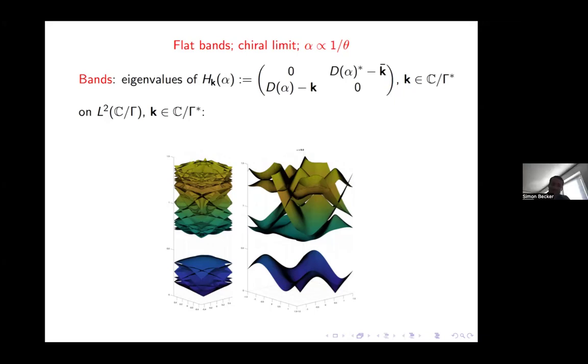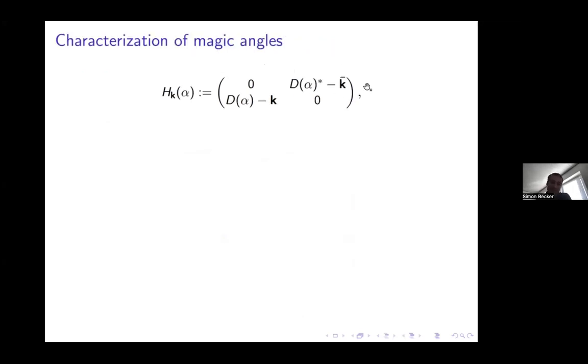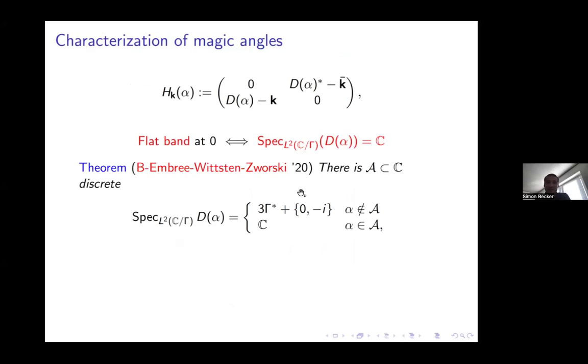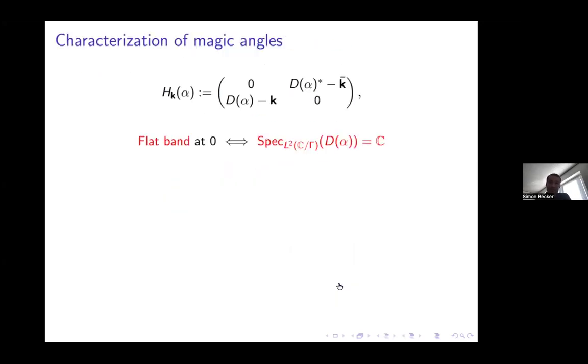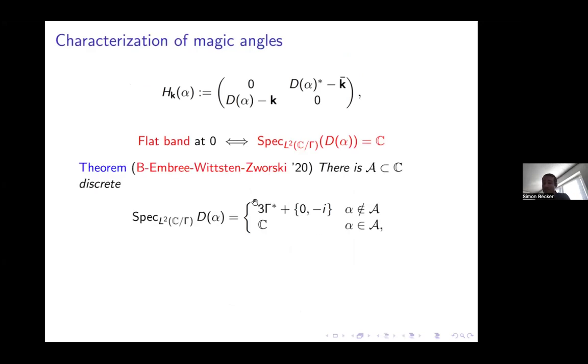Okay, right. Thank you. Yes, that's right. So it comes really from this sort of off-diagonal form here. So that's very, very nice in some sense. And zero is always in the spectrum because you always have sort of these Dirac cones in some sense, because of this result here, that the spectrum of the alpha always contains, so there are always some k at which zero is an eigenvalue. But having a value of a twisting angle where for all k you have zero as an eigenvalue, that's quite an exception, okay?